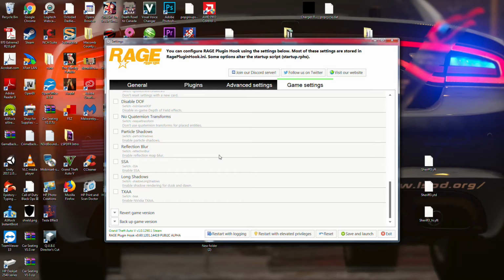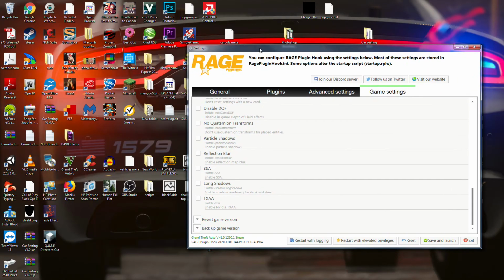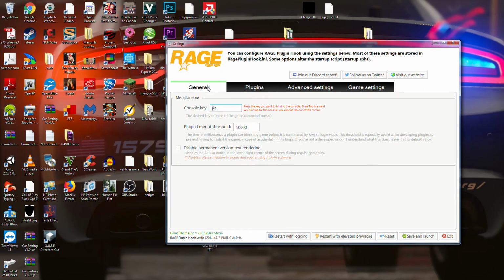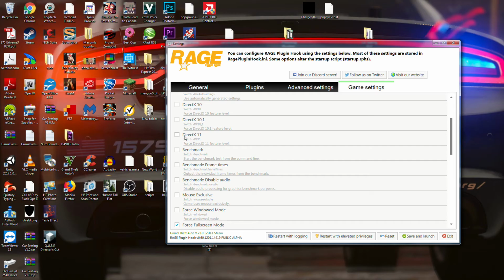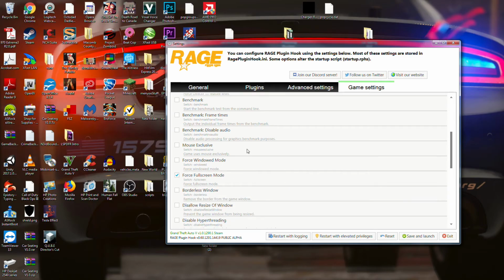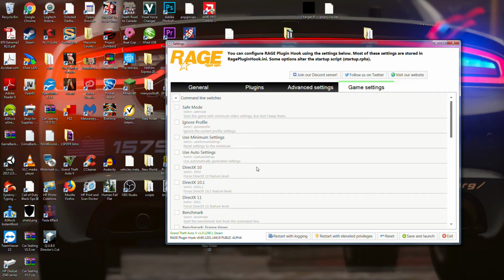And I kind of took this in a different direction than where I was going to go. I was just going to start the game and show you, but I figured that these settings are actually more important than a lot of people realize, because if you're having issues with certain crashes, it could be specifically that it's forcing a DirectX 11. It could be that, you know, you might be forced in windowed mode. You don't want that. So these are all just different settings that will affect how your graphics card actually handles the game.